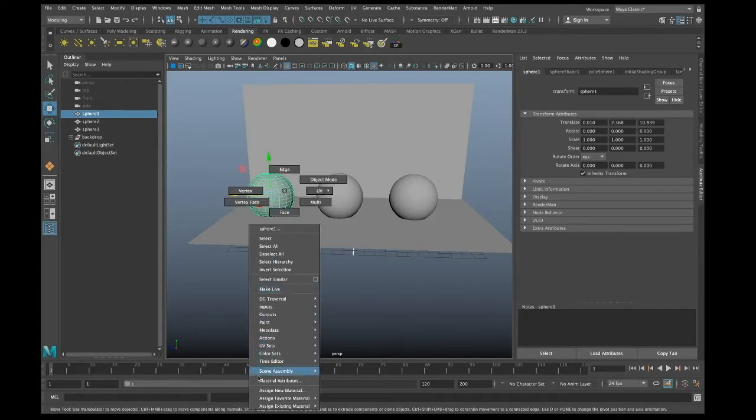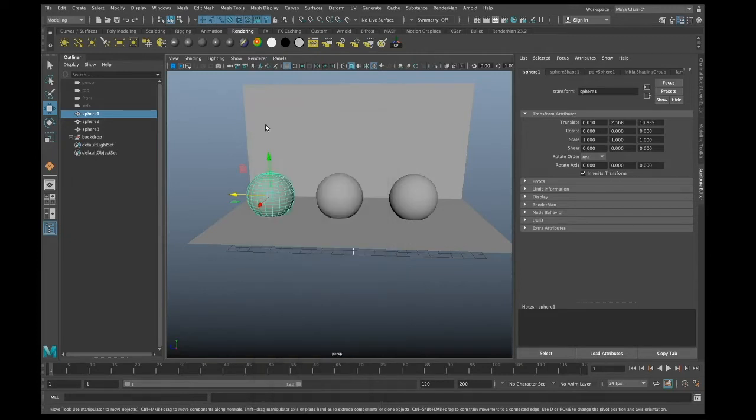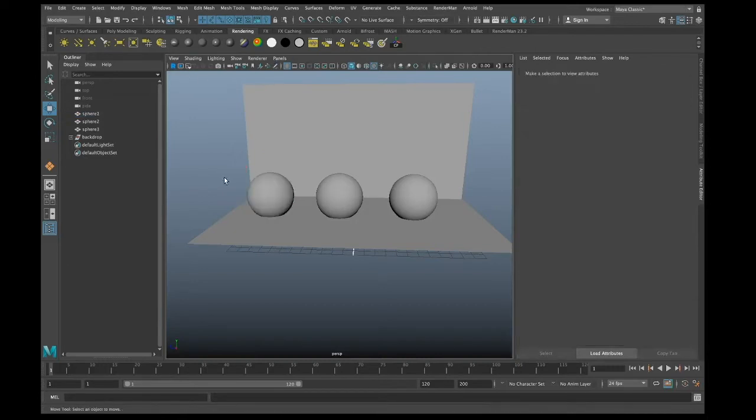Right click and it has the option assign new material, so you can select that one and it tells you which material you want to use. So Maya by default has these options that you can see here, so don't worry about this way as we just play around with the shelf.